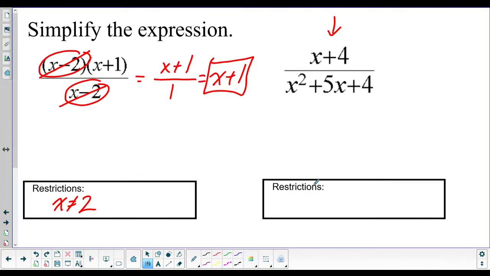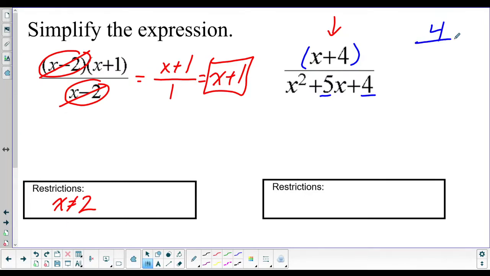Step 1 is factor the top and the bottom. The top here is already factored. The bottom has an x squared in it, though. This is a trinomial. So we need to factor this into 2 binomials where x is to the first power. So this is simple factoring because there's 1, 2, 3 terms and the leading coefficient is a 1. So we're going to go ahead and look for 2 numbers that multiply to 4 and add up to 5.